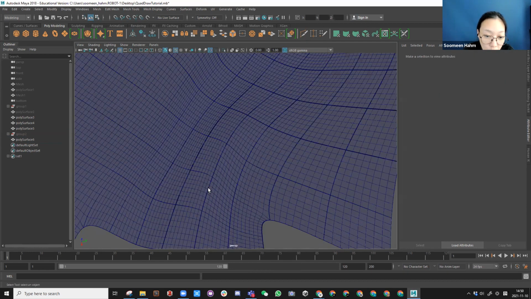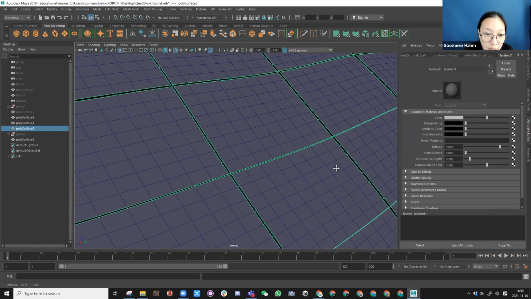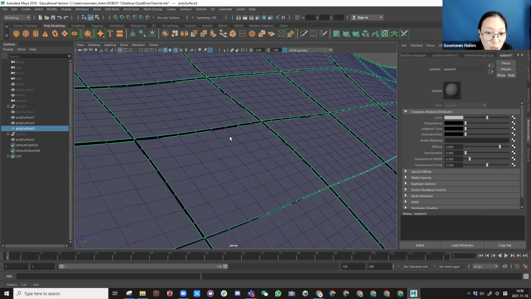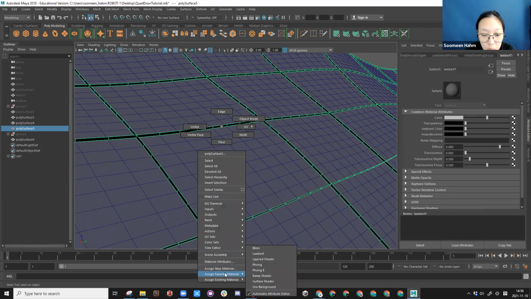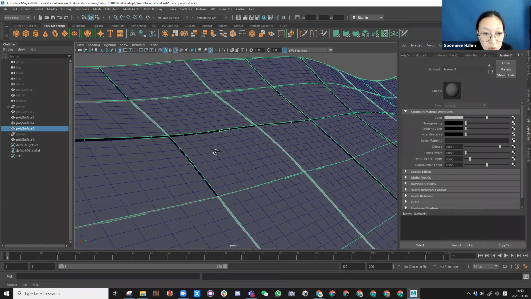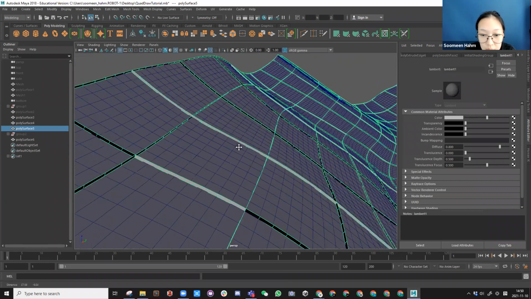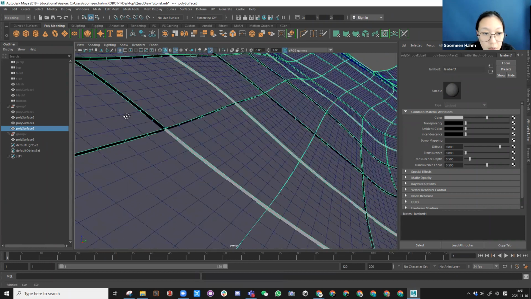So what I always do is I extrude them like that. And let me just show you in white material. Yeah, you see that they are all in different directions. Do you see that?